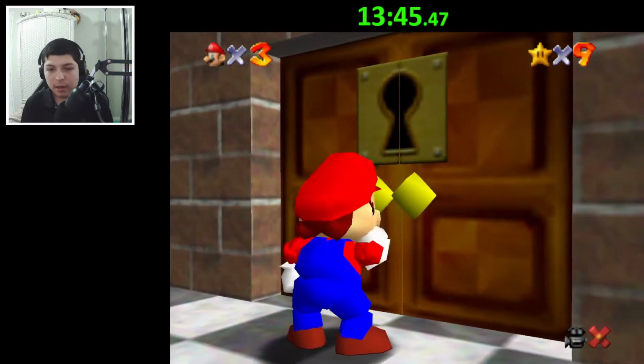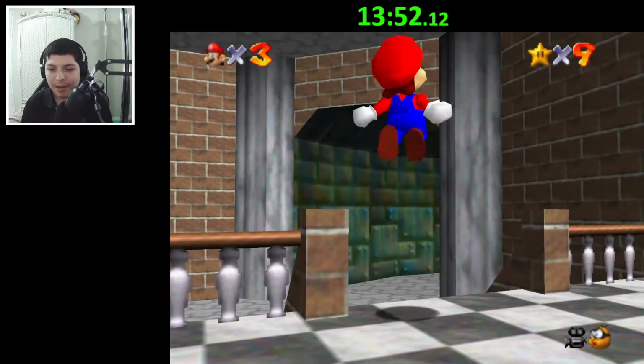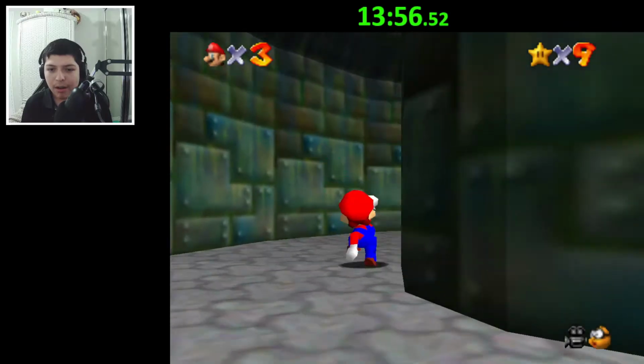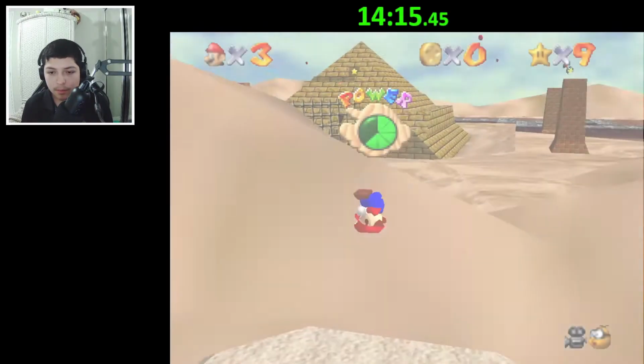Put the key in the door. This is such a cool animation to put the key in the door. Why is it so epic? How did I bonk on that? I bonked on the side. No. This is what I have to do.